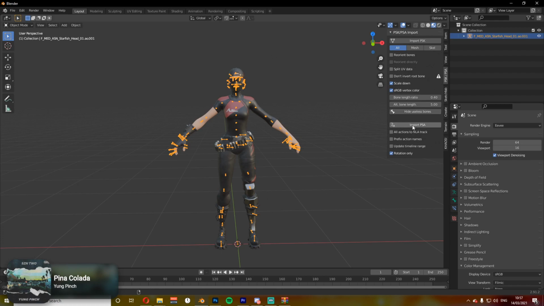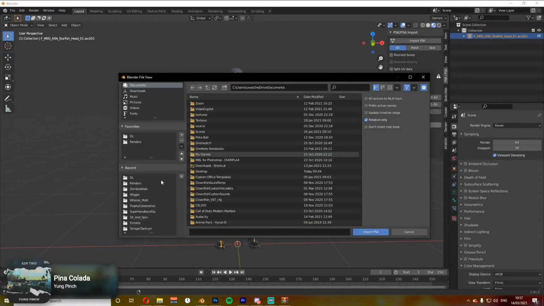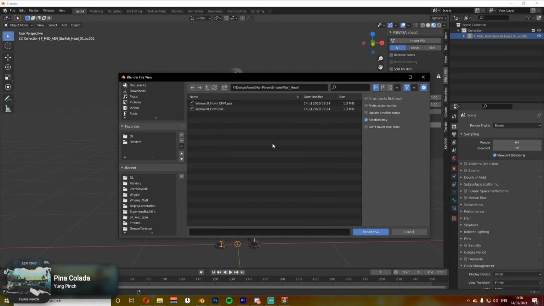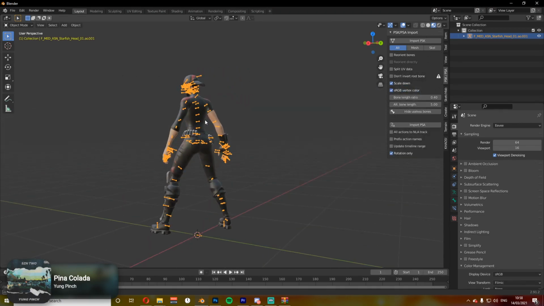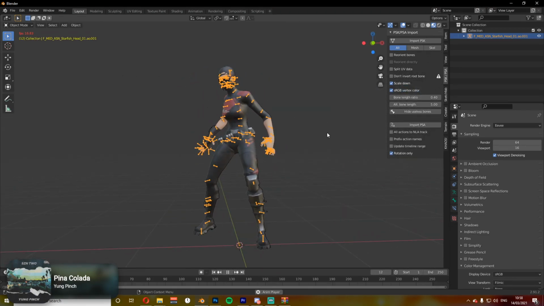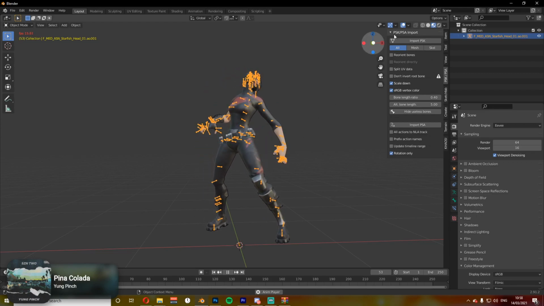Once you've done that, you can import your PSA, which you can either port yourself, or there will be a huge folder of PSAs, which I will link in the description, as I did with the GitHub link. I've got all my folders in one folder. For example, let's pop in the wolf howl. Just make sure to always use CMM, even if it's a male or female skin, because the CMF is always bugged. If we add it in as so, you can play it and it will play like that.